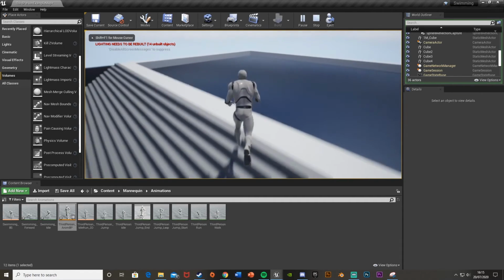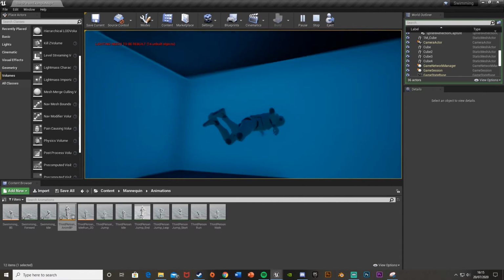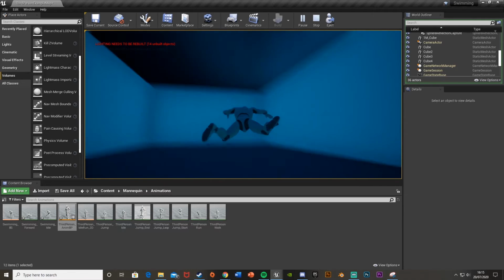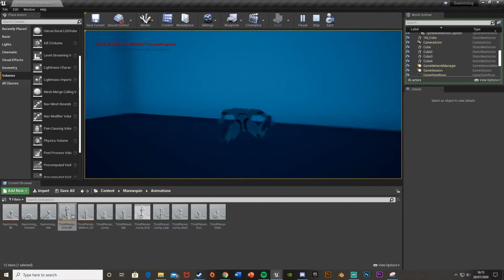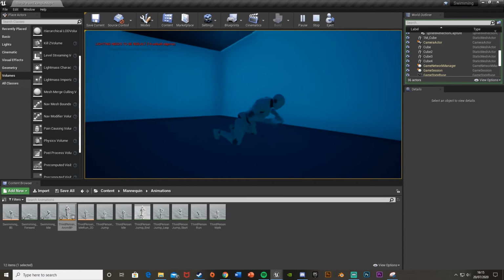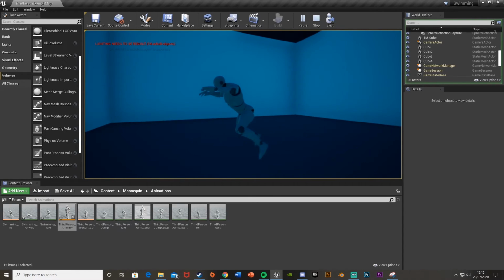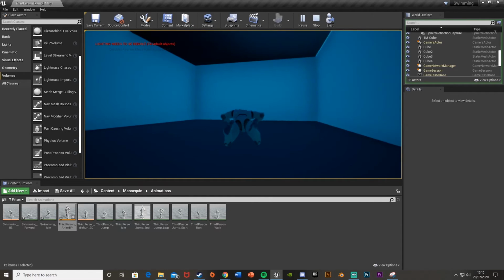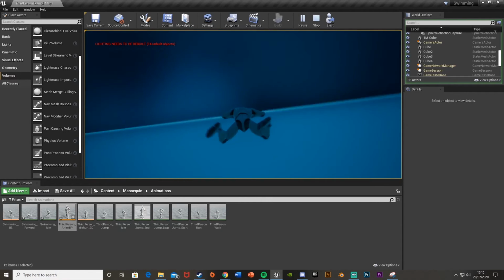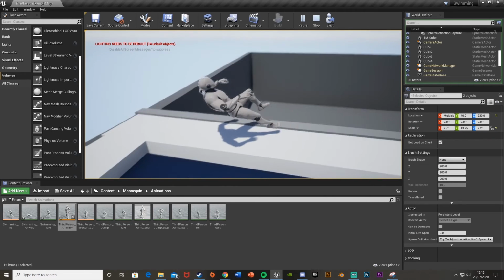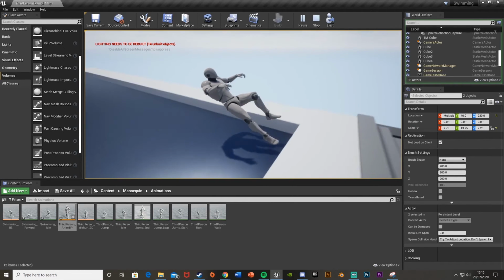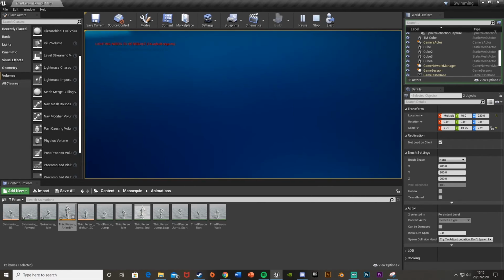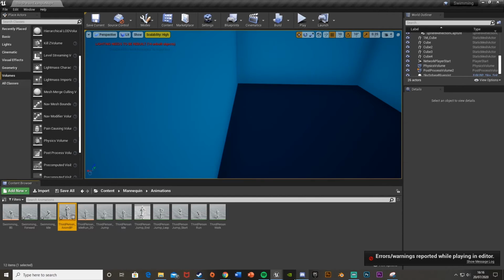So we can then go up into the water volume, go into the water. When we're underwater, we get this nice little blue effect. We can swim around, so we can swim up and down, left and right, and when we stop swimming, it will transition to another treading water or idle animation like so. And then if we come out of the water as well, I haven't tested this yet, so actually you can see there's a little error there. So when we get out of the water, the rotation doesn't go back to land. So I thought I'd already fixed this, but clearly I haven't. So we'll get right into that now.